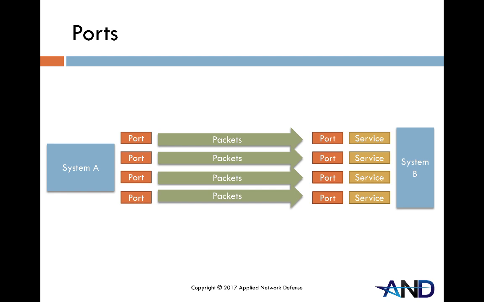So again, think of this whole concept at System A and System B. You can't just blast communication to them. It's a wall, and those walls have holes in it, and those holes link directly to services. So you have to route traffic, route communication in the right way to get to those different devices. So that's, I think, the easiest way to conceptualize ports. Again, you can think of it maybe like a post office, where based upon certain information in the address, they're being routed to the right place. This is all about getting communication where it needs to go and connecting network communication with physical services that are bound to specific applications that are running on the system.